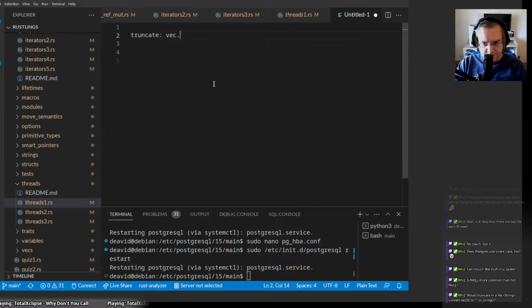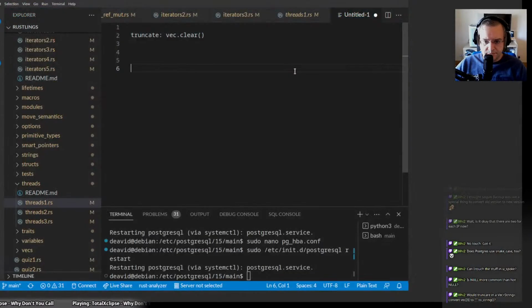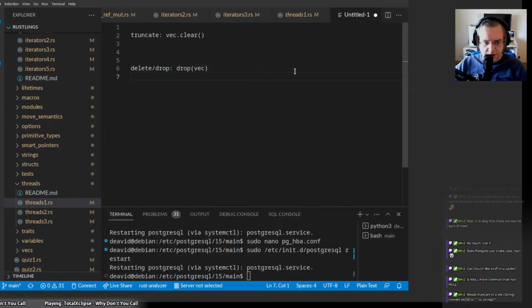Truncate will be like vec clear, which removes everything. And what was the other one? Delete drop is like drop vec, which destroys the whole thing.